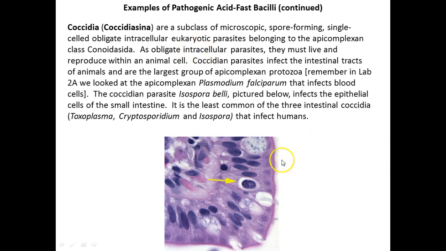And when you acid-fast stain them, and this is not an acid-fast stain, it'll help you visualize their spores. And so remember, we looked at Plasmodium falciparum, right, inside a red blood cell. That's also another obligate. It's got to live inside to reproduce inside the cells. So there are 3 common eukaryotes.